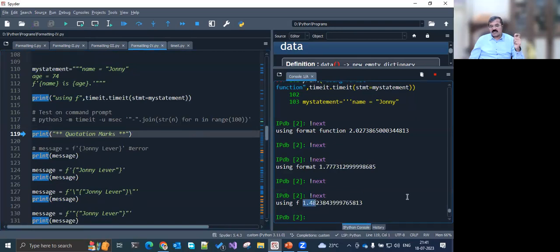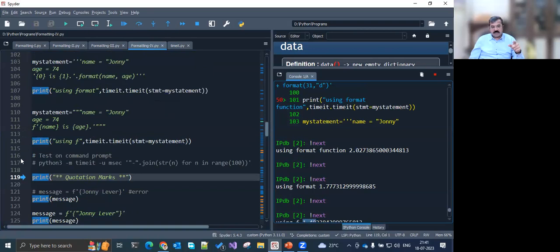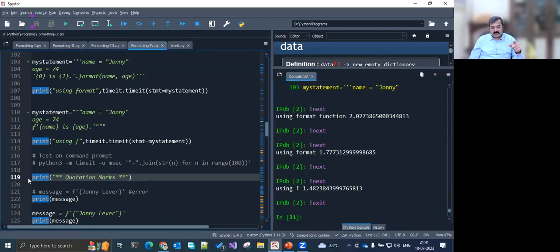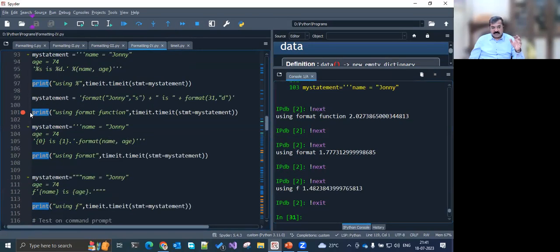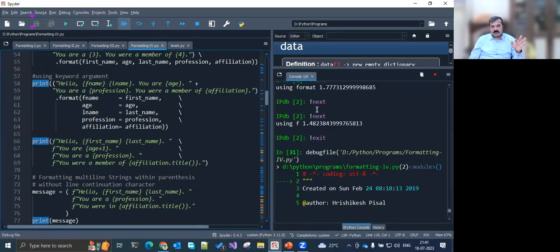So that's less than all the previous techniques that we have seen. What I'm going to do is put a breakpoint over here, and till this line I'll execute the code directly to see the performance, so that it does not wait for me to press the next key and so on. So we run the code till here.